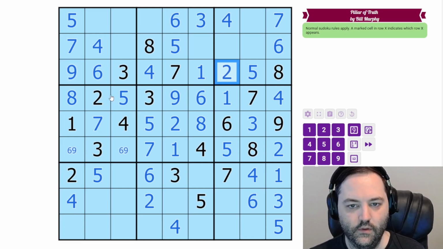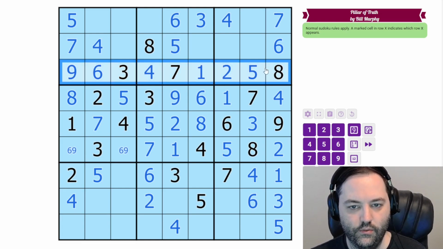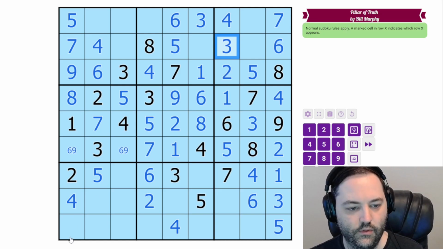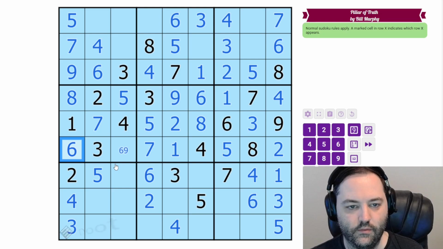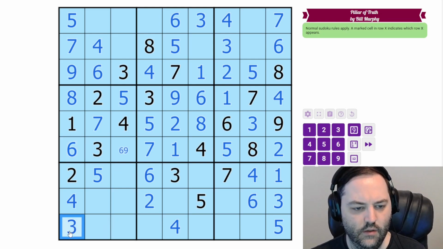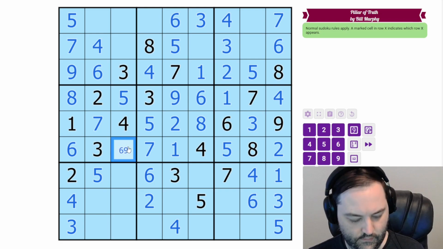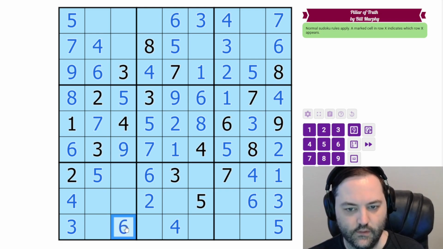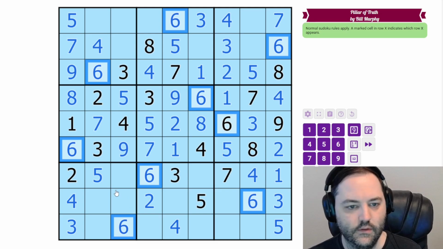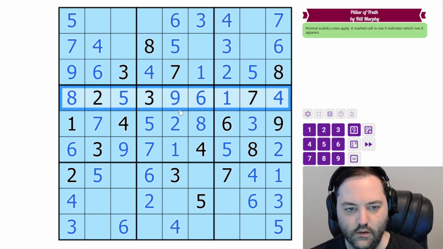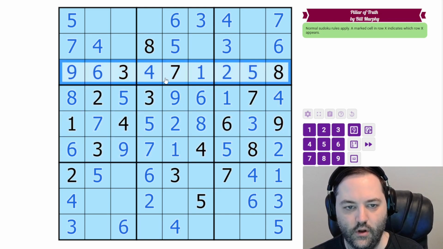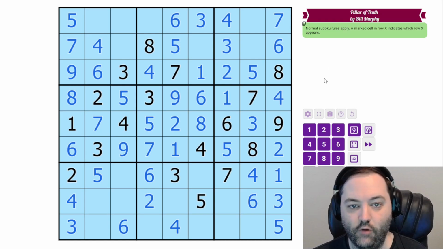Those pesky invisible givens. All right, this is row 3, so we need a 3 in row 2, 3 in row 9. The 6 is going to be our self-referential digit. And we should have all the 3s now. This is a 9, so that's going to place a 6 here. We should have all our 6s. We should have all our 4s. And the reason I know this, again, is the row is complete. So since all of these are row indexing, we should have all of that digit.